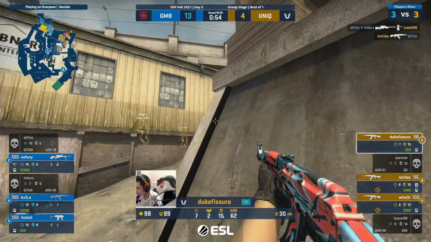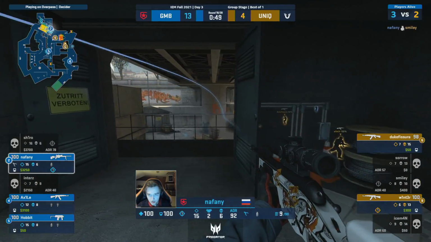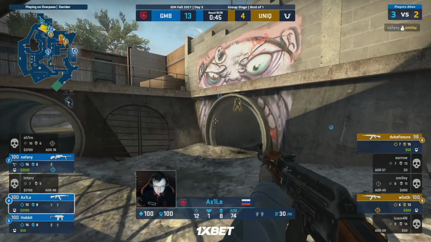Can't connect to the 3rd. That could have been big. Smiley in the meantime taking some serious damage to the grenade. Or is it going to find him? Yes, it is. Nafany, he's taken down the bomb plot before it even set down.